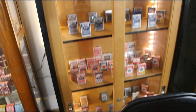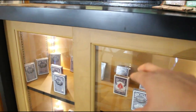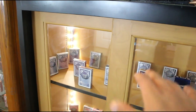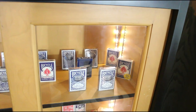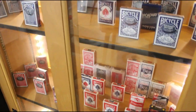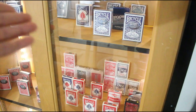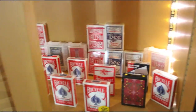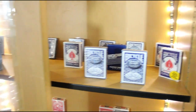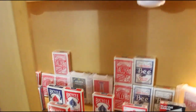This whole section right here is my Cincinnati section. I have all the Bicycle vintage designs — most of them. I need a few more colorways but I have the fan backs, bicycle backs, safety backs, tangent, and racer on top — all Cincinnati. I have some Bicycles as well, Broadway seconds right there for borderless backs. On the bottom I have brown wides, two purple wides, tally hoes, fan backs, and circle backs. I also have a beautiful Jerry's Nugget.